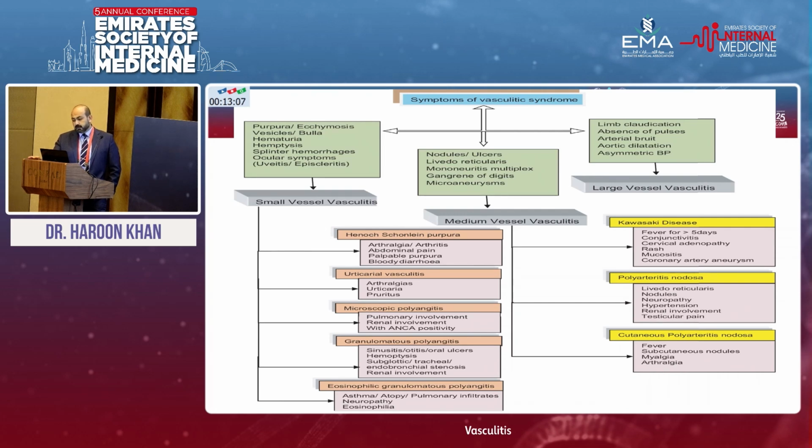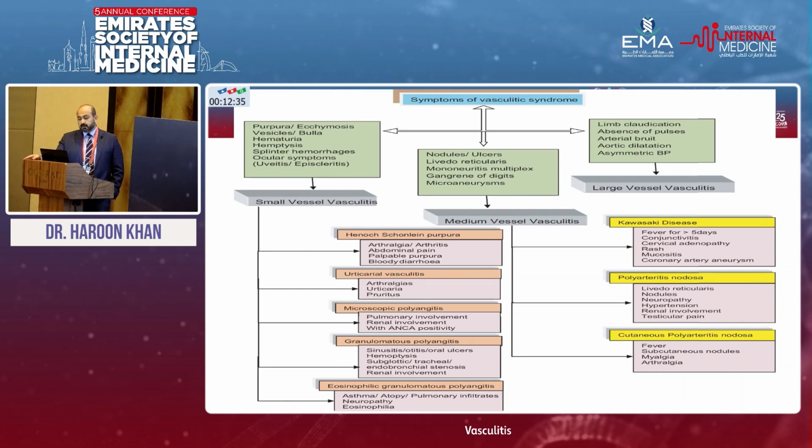With large vessel vasculitis, typical examples, as I've said earlier, GCA and Takayasu, they can have limb claudications, absence of pulses. You can hear an arterial bruit if you're lucky, aortic dilatation, especially if they've had this for a long time without being properly diagnosed, and asymmetrical blood pressure. So bedside examination is quite useful. Whenever we have an intern, I always make sure they check the pulses for us because it can definitely give you a clue, especially if the patient has suspected Takayasu.